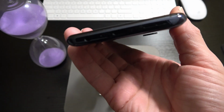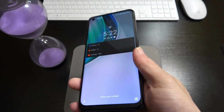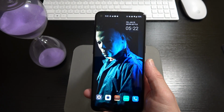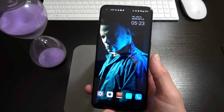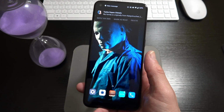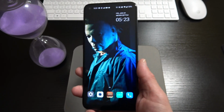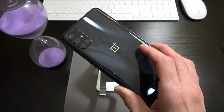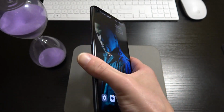I like the ergonomic feel of the phone. You can see how it's curved around the edges, around the back on both sides. That just makes it a little bit easier to grip the phone and wield it with no problems at all. I think the overall screen real estate of the device is interesting to me as well, because you don't really see 6.4. I've seen 6.1, 6.5, but I typically don't see anything between a 6.1 and a 6.5. It's either one or the other. You know what I mean? It's not that big of a phone by today's standards. It's just a very manageable device, in my opinion.